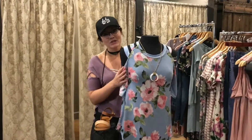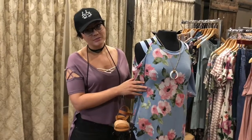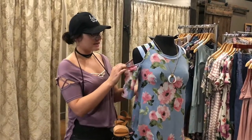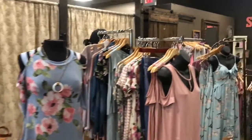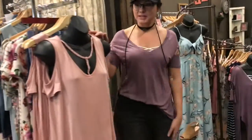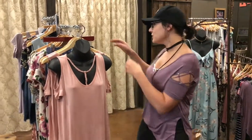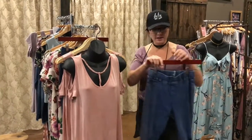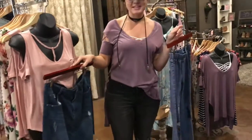The cutout trend — we're still seeing it. It's huge, it's everywhere. I'm loving this blue floral top with the cutouts and the cold-shoulder look. And then we also have this pink one, which I love with the braiding — I own this one as well. Super cute. You can pair it with a pair of jeggings or this high-waisted skirt.